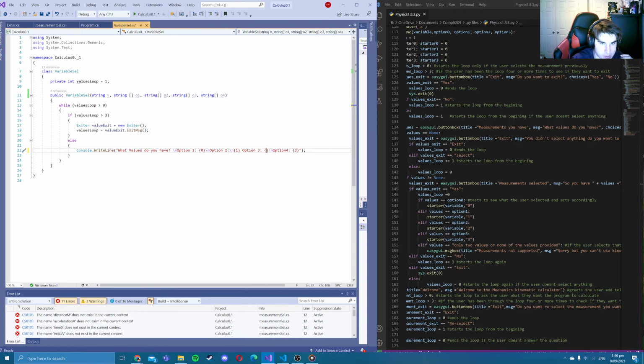I may have to do a loop here to display the whole string, the whole array. Yeah, but actually we'll have to do a loop. Let's do that actually.